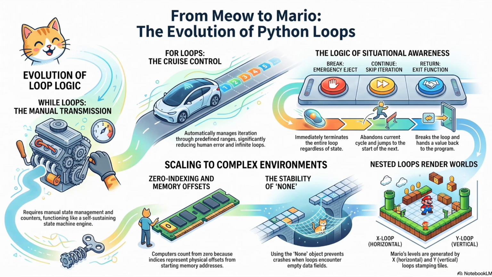Yeah. And this is where the concept of the state machine comes in. And the slide deck introduces our first major control structure, which is the while loop. Right, and the flowchart completely changes shape here. It actually loops back on itself. It introduces a variable, setting a counter i to 3. Then it hits a decision diamond, checking if i is not equal to 0. And if that condition is true, it prints meow, subtracts 1 from the counter, so i becomes 2, and physically routes the flow back up to the decision diamond. It creates a self-sustaining engine.